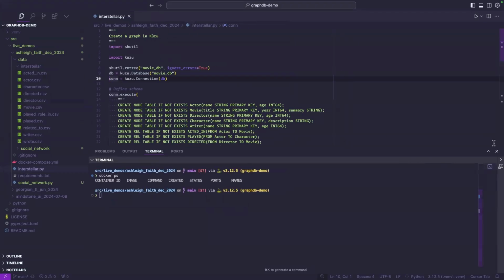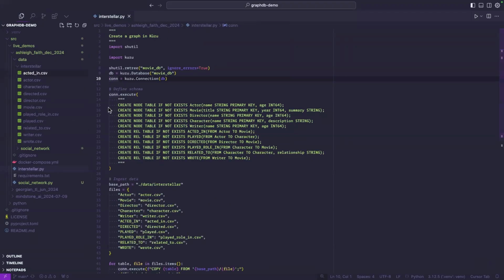So I'm in an editor window here. And what I'm doing here is I have some code. I have this file. It's a Python script. And essentially, I'll describe the three ways you can interface with a Kuzu database. Now, Kuzu, as I mentioned, is an embeddable graph database. So I'll talk about what embeddability is in terms of how this demo works. And I'll obviously end with some takeaways in terms of what embedded databases can do in the larger scheme of things. But let's look at the data we're working with.